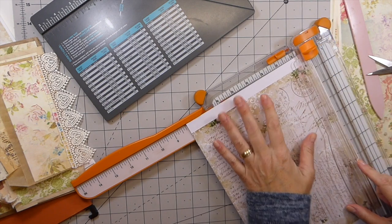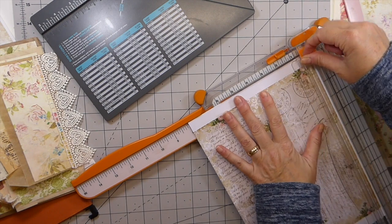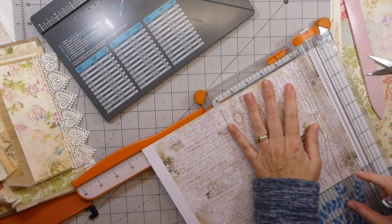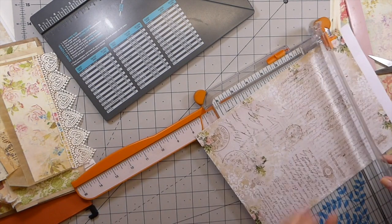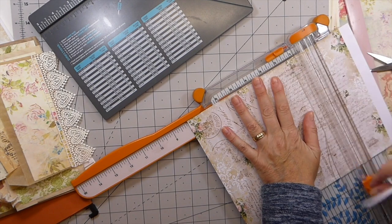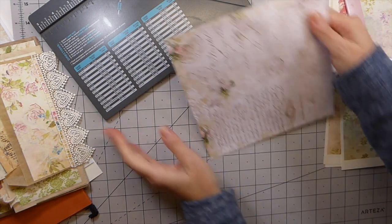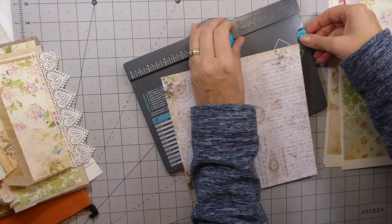Sometimes it's not easy to get. Oh, I might be able to do it. Oh, that's great. So I'll end up with a 3.5 by 6 by taking an 8 by 8 paper. Okay, and I'll keep that little bit of scrap. I'm sure I can do something with that in a bit. Alright, so I'm going to go at 3 1/8.